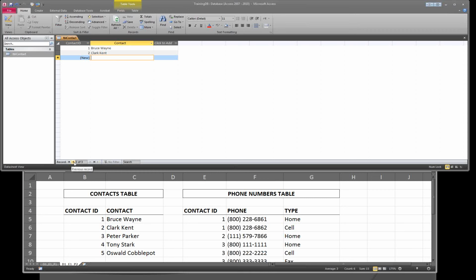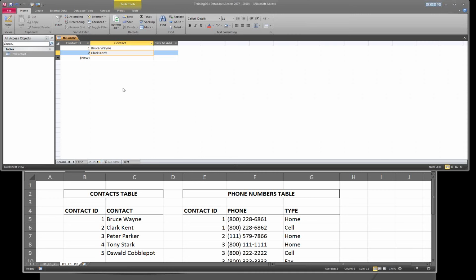The navigation tools at the bottom are now lit up, so we can use things like go to the first record, go to the next record, go to the last record, go to a new blank record. These are the little features at the bottom. It tells us how many total records we have. There's 2 total records. We can click in here to go to a specific record. I want to go to the first record. You can push 1 and then enter. It'll take us to the first. Or if you have 1,000 rows, you can type in a number. It'll take you to that row. And we can do things like search. If I want to search for Kent, you can see as I start typing, it automatically finds it for me. So this little navigation toolbar at the bottom is very useful as well in a table view here.